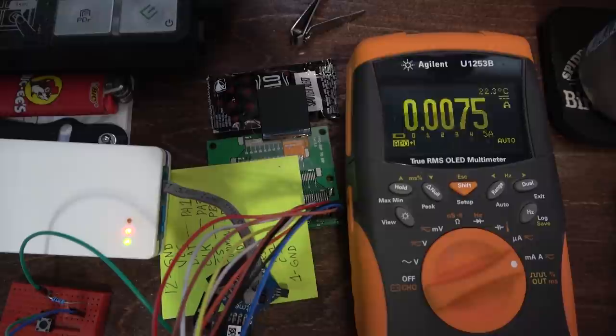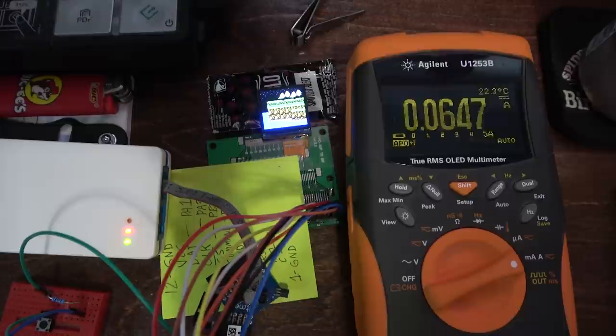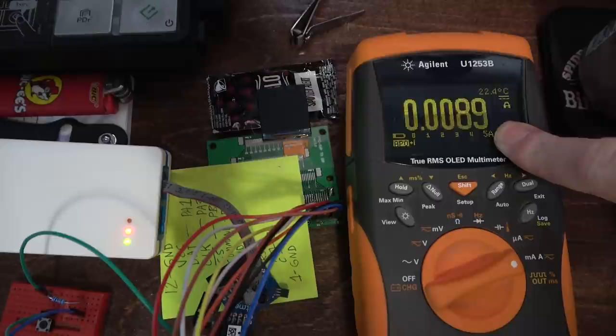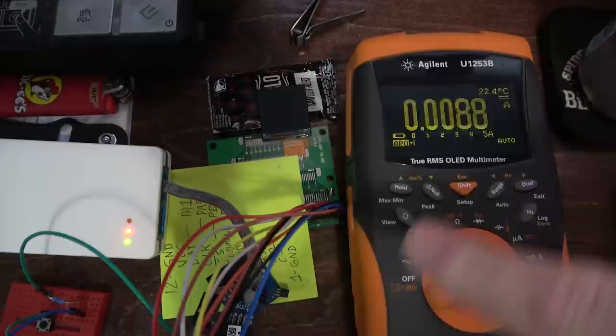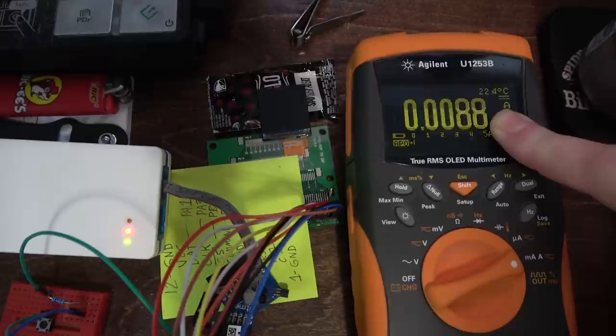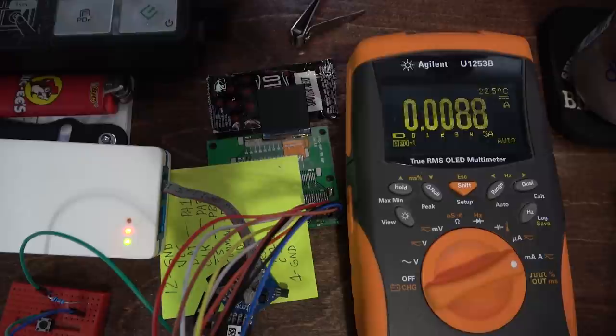Let's run a test. Okay, 1,000, 2,000, 3,000, 4,000. Okay, so the backlight turned off. Well, part of it worked, so it definitely timed out the backlight. I don't know. I think there is like 35 microamps of quiescent current that the power regulator draws, so we can't get rid of that. I wonder if that's the LCD consuming power. Probably. I wonder if there's like a power down mode we could use.